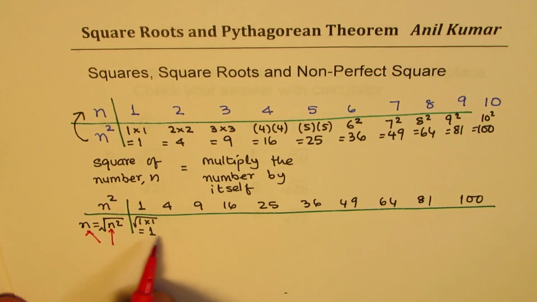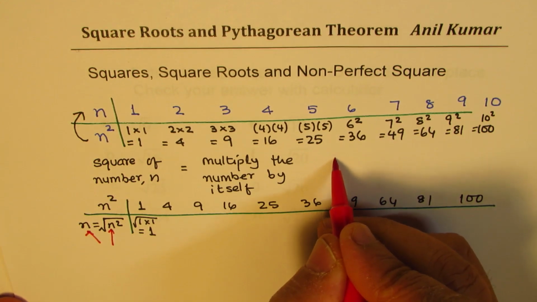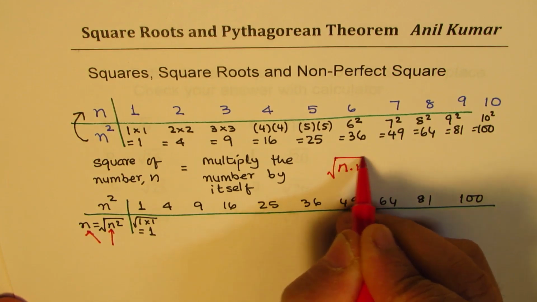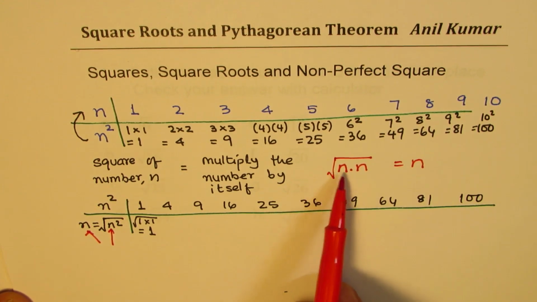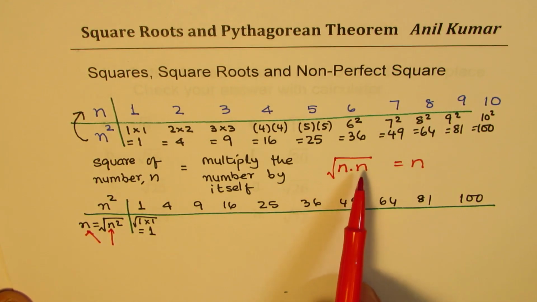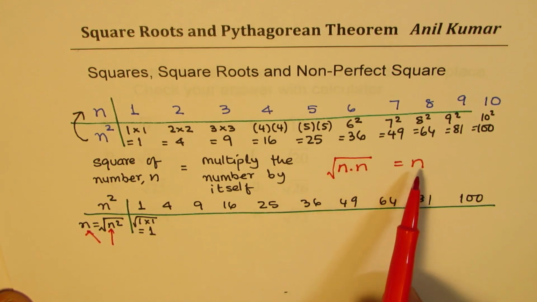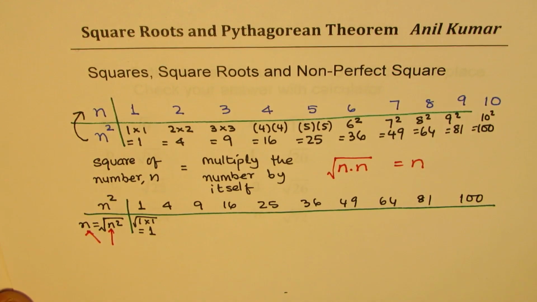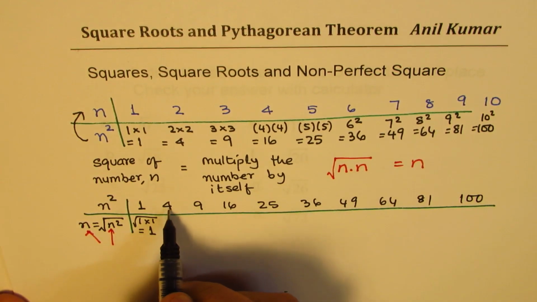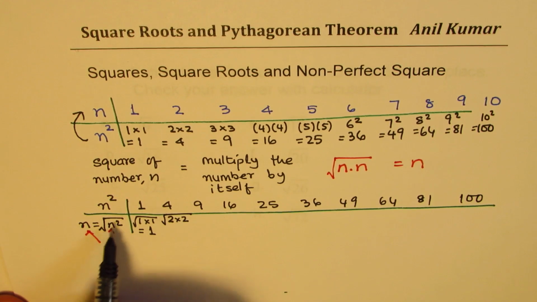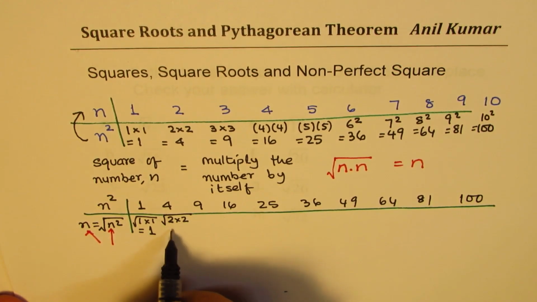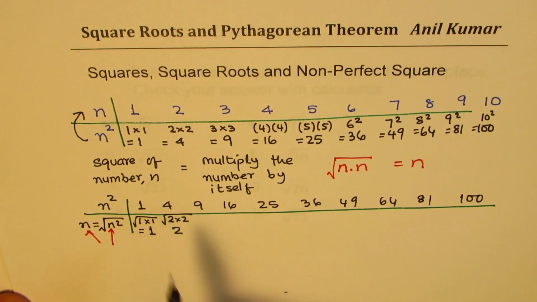So what I'm trying to say here is that when we have something like n times n within a square root, then it is equal to the number n itself. Correct? So square root of n square is the number itself. So when you're multiplying a number by itself, then square rooting gives you that number. That's what we mean. So for example, how could I write 4? I could write 4 as 2 times 2 and then square root, right? So square root of 2 times 2 will be one of these 2's, 2. So in a way, square root is the reverse operation of square, right?